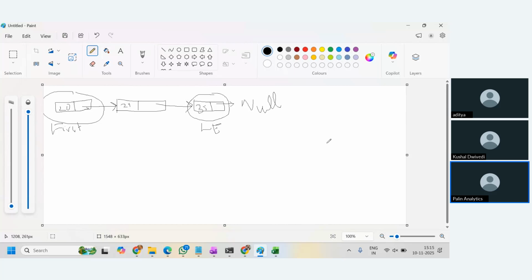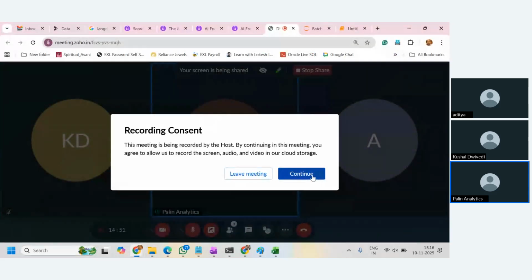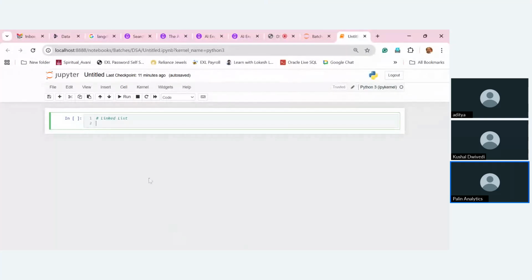So for this, you need to make a separate space for the structure of this. Then you will be able to structure this element. So let's see how we can create the code for this part, and then how this will be used in our code. Okay. So let me share the coding screen now. So with the coding, let's start with the linked list.